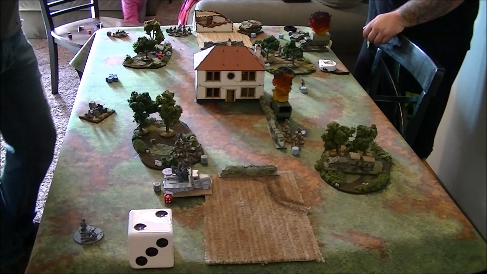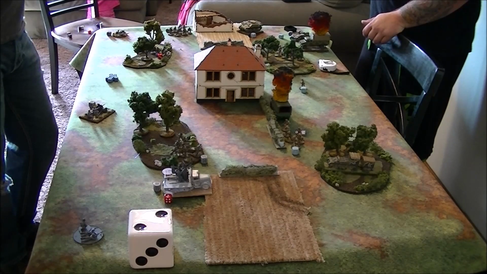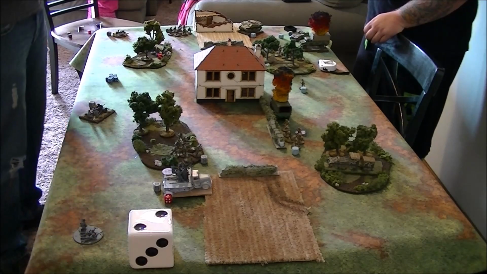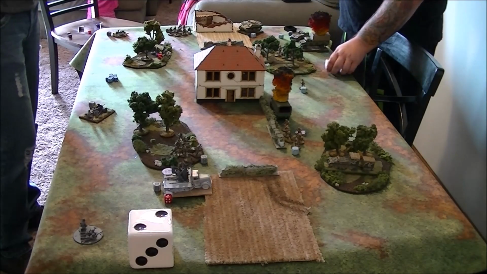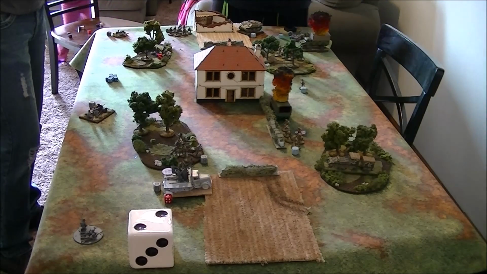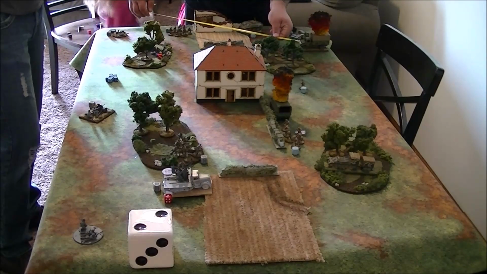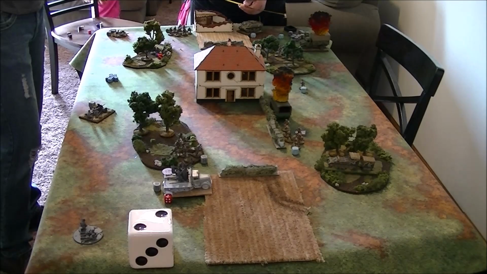Area dense terrain: units can draw a line into and out of dense, but cannot draw a line through it. So if you're in it, you can be seen and you can shoot out. Oh. Well, I'll just shoot at your guys then. They're gonna all be at long, I bet. Yeah, 15. You got a light machine gun in there somewhere.